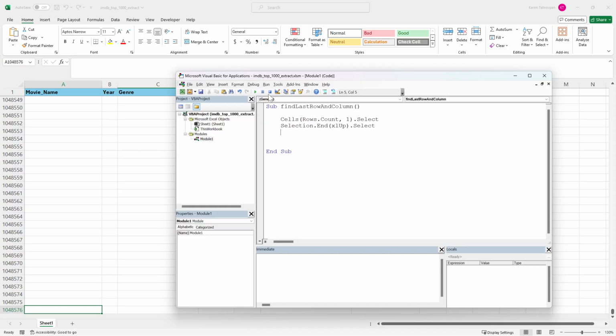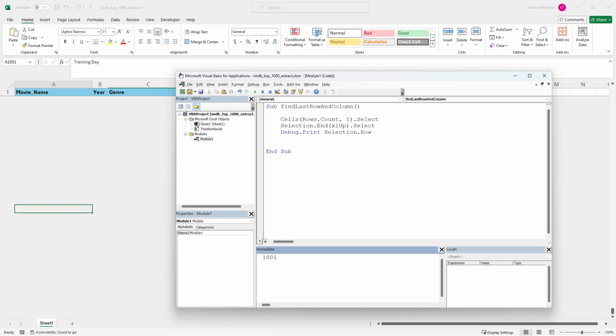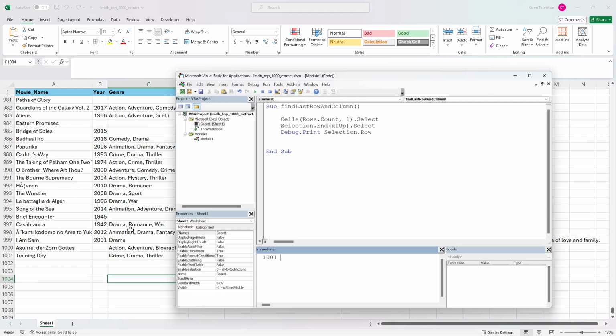So if I now click run, this will select the last non-blank cell in column A. And now the thing which is left to do is to write Debug.Print Selection.Row. If I click run, we'll see that this is row 1001.